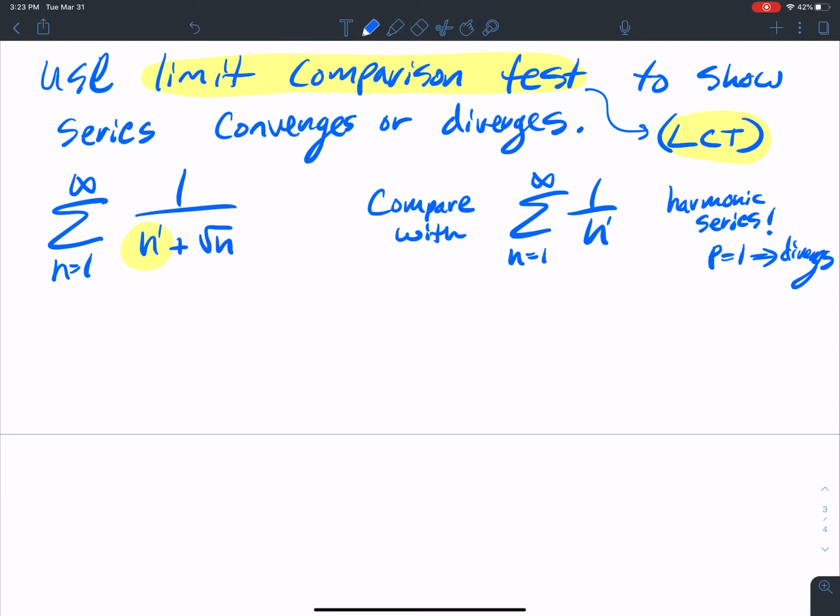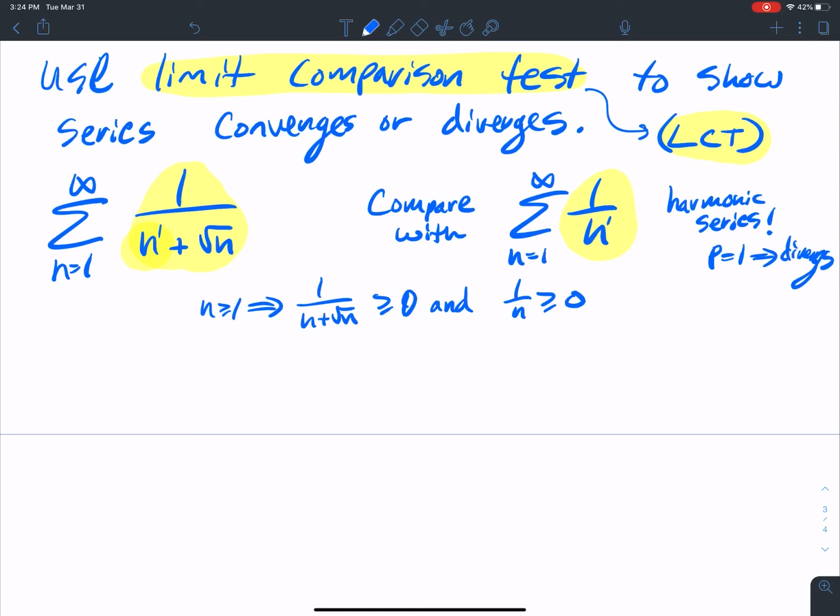Now, how do I do this? How do I run the limit comparison test? Okay? First, I need to make sure that both of my sequences here are positive, and if n is greater than or equal to 1, then 1 over n plus square root of n, that's definitely greater than or equal to 1. It's positive numbers, right? And then 1 over positive plus positive is still a positive number. We're good to go. And what else do I have? 1 over n is also greater than or equal to 0 too. So we are good. We don't have to worry about being negative terms here.